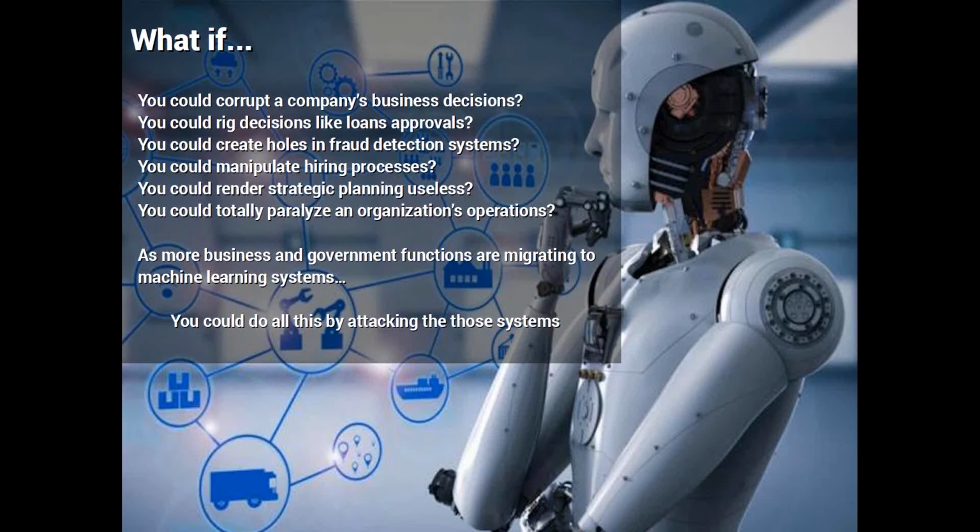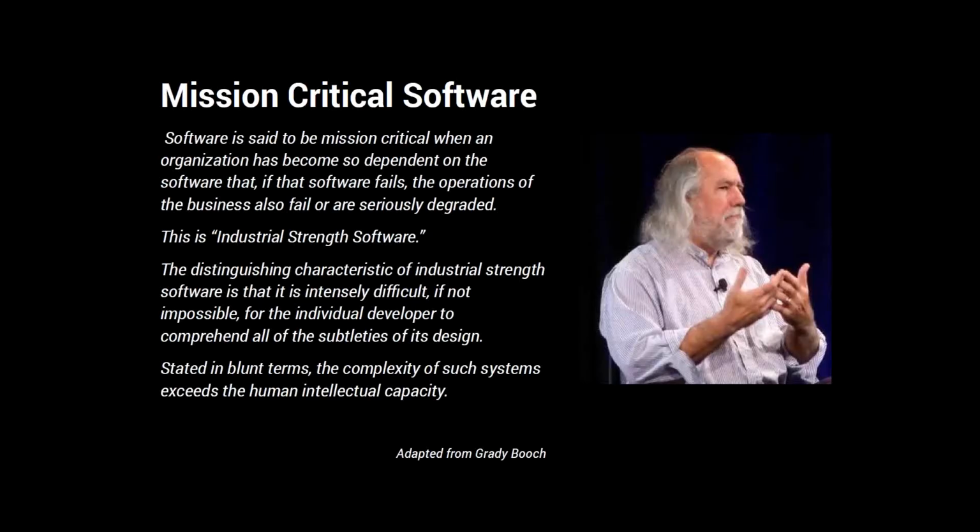What if I could break into a machine learning system and corrupt their data models so that any kind of strategic planning they did on the basis of that was wrong? It became useless. What if you had machine learning that ran a company's operations, and I was able to muck up their machine learning models and turn the company's operations into chaos? As more and more government functions and business functions are migrating to machine learning systems, what this now produces are high-value targets. Those are now suddenly going to be attractive to various kinds of groups out there.